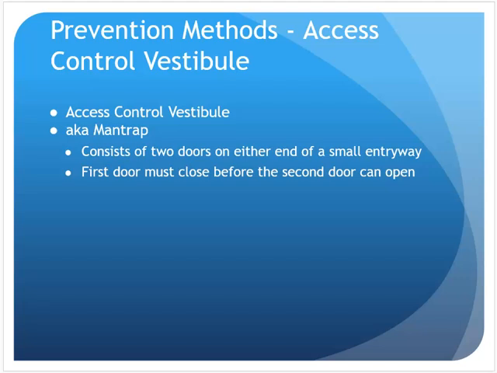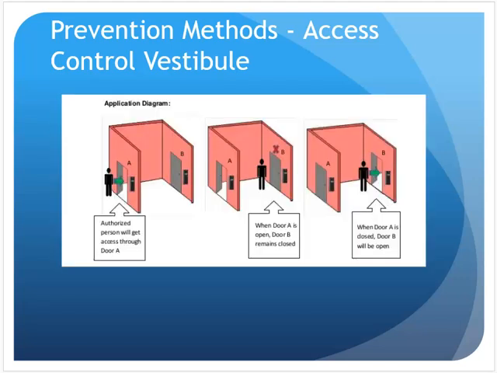Some places might actually use an access control vestibule, aka man trap. You might have encountered these at a place like a bank, or outside of a data center, if you will. Here, it works on this principle. I might use a badge to swipe open this door. Once I get into this room, no matter what I do to this door, it will not open until this one closes and latches. Once this one closes and latches, then my card would actually be read.